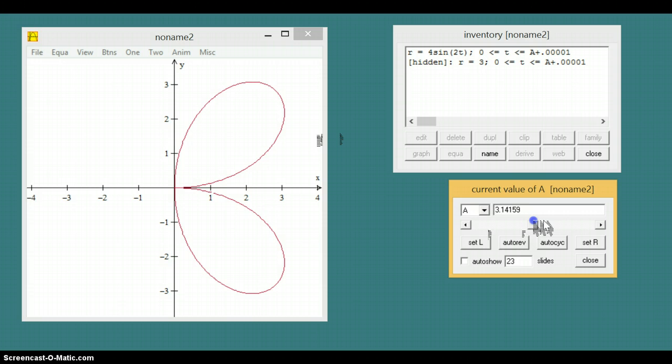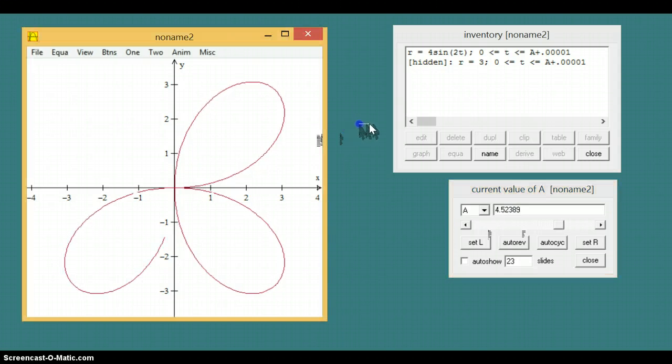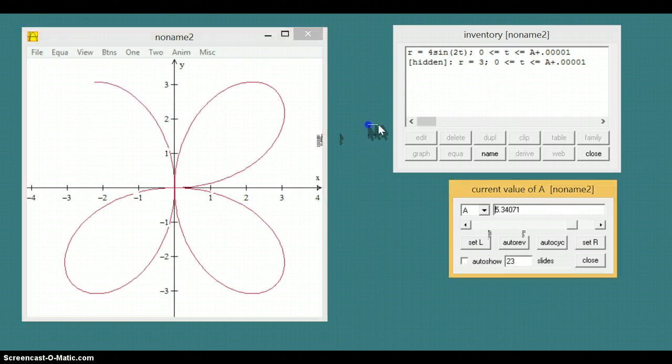Now we're beyond pi, going into the third quadrant, and we're graphing in the third quadrant. So those radii are positive, and we're going around. Then we stop here at about 4.71, about 3 pi over 2. Now we're going to have angle values beyond that going into the fourth quadrant, but we see our leaf is tracing in the second quadrant, which means the radii are negative from the function. So we're graphing backwards into the second quadrant. And then we finish up at 2 pi, and the figure was rendered.